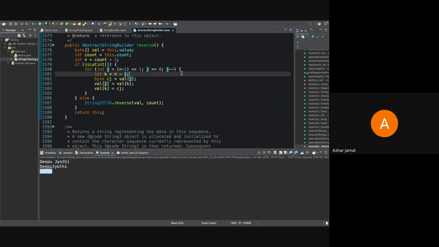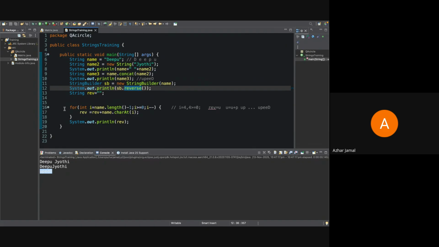Even the Java method does something like this; we used the same loop in a different format. Understood till this point?